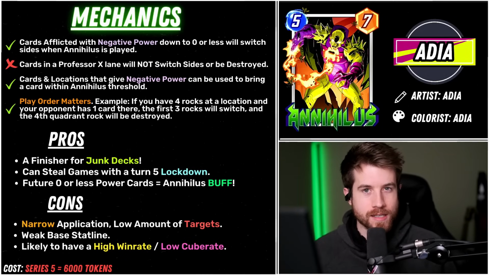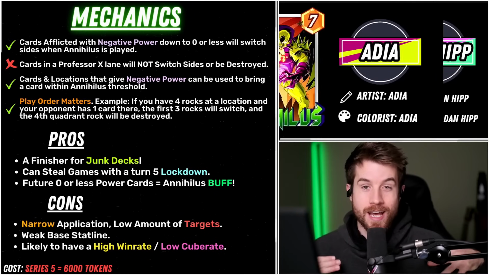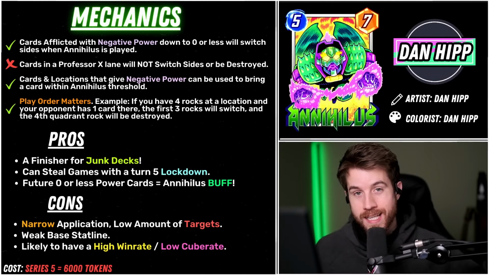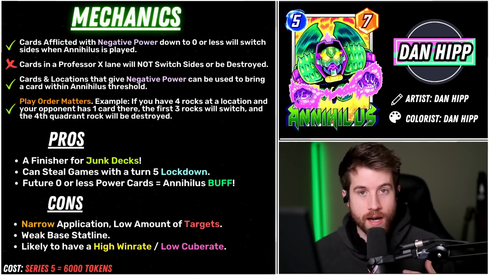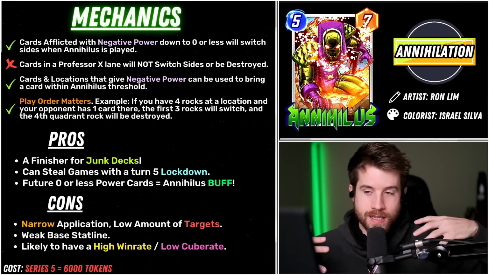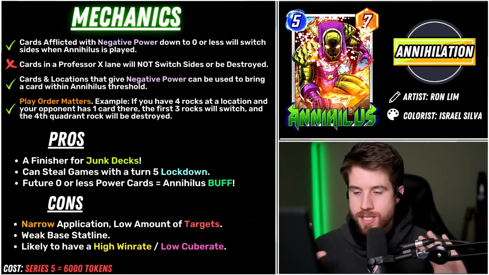If you set up accordingly, you drew the nuts, your opponent hasn't done a whole lot, you play Annihilus, you lock their board up on turn 5, you win the game, they retreat, leaving you, if you snapped accordingly, with 2 cubes, which is not going to net this card a whole lot of cubes when played. Something to keep in mind if you're a bit of a stat nerd and like to look at that sort of thing. I think it's going to have a high win rate, low cube rate, which isn't too bad.